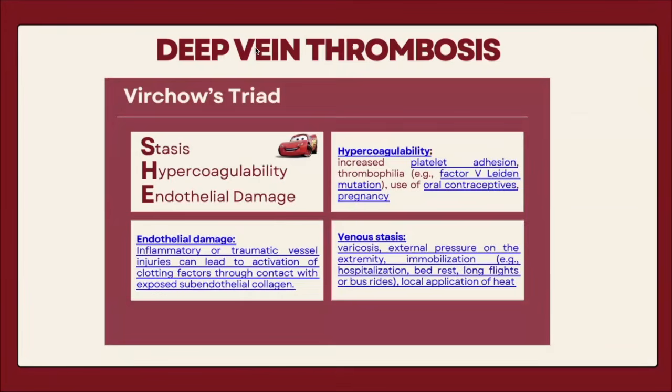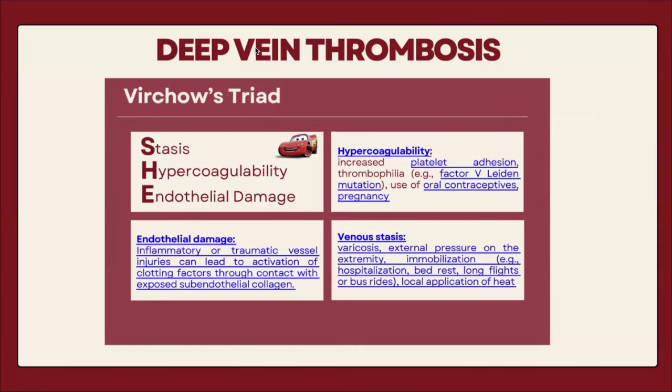Through your veins, especially. Now, the reason I'm bringing back Virchow's triad is because it's good to know the basis of how a thrombus is forming, right? So there's three main states that can cause it. I put Lightning McQueen there, by the way, because Virchow kind of reminded me of Kachow. But anyway, there's three main states that you need to think of: stasis, hypercoagulability, and endothelial damage. Now, these are some states that can predispose someone to have a thrombus forming.